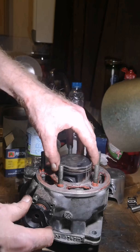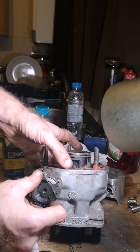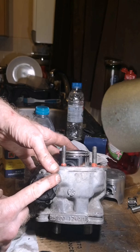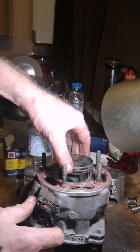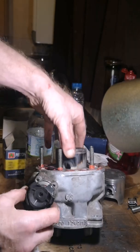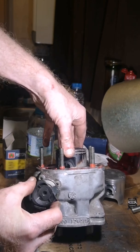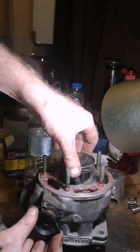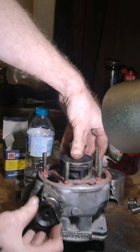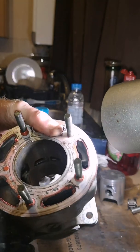It jams straight away there. Before you start them the power valve is lined up with that, but as soon as you kick it over that drops back. If I put it over there to open, see it will drop back - watch. It jams there and that won't move any further. Look how hard I'm pushing down on it. So that just shows you do need to skim your valve.